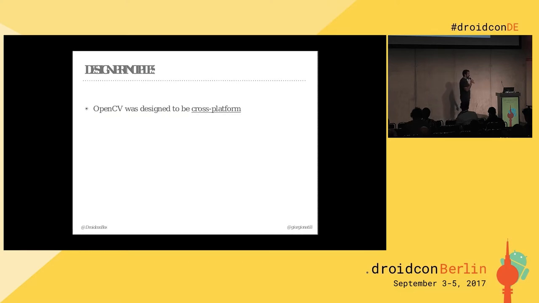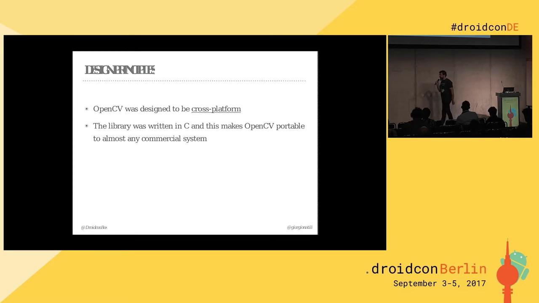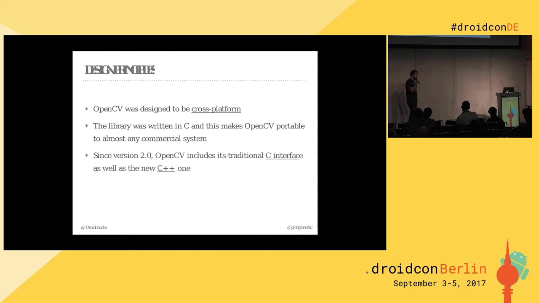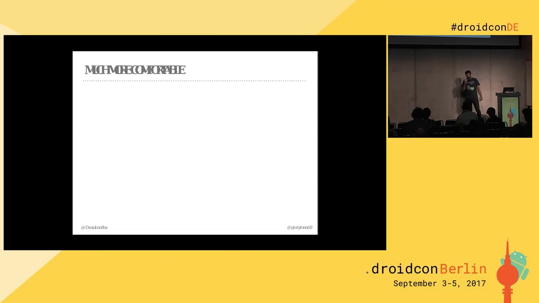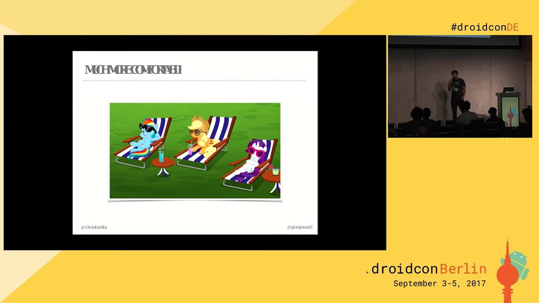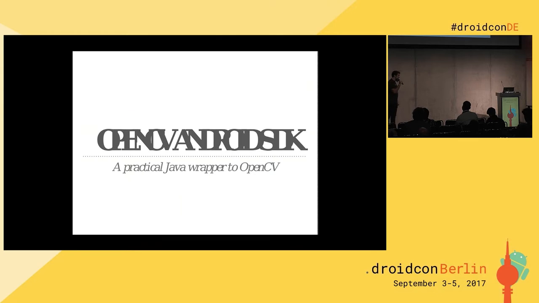The design behind OpenCV, it's intended to be cross-platform. The library was written initially in C and then ported to C++. So now with OpenCV 3, since the version 2, but with OpenCV 3, we have an even better C++ interface for OpenCV. And right now, almost all the algorithms are in C++. This makes the code a little bit more readable. Now you should be much more comfortable, because you know that all the complexity that we explored briefly about computer vision can be handled directly by OpenCV. Let's see how to set up OpenCV and the Android NDK together.